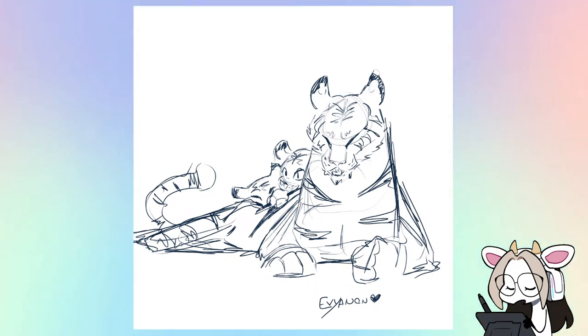First off, we have our very own Evie in the Discord, sketching out these really cute tigers. I really love the simplification of the adult tiger's neck. It's so cute. I love when you can group a bunch of things into one big shape, and it makes it feel really hefty, really nice. Of course the work can be traditional. I love the forms that are present within this one. Very well done.